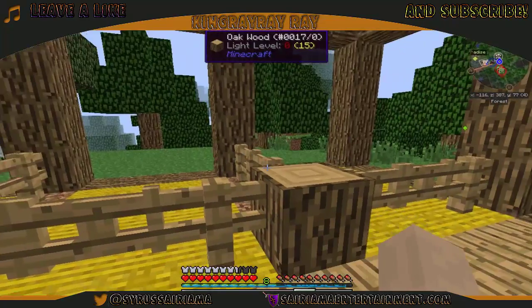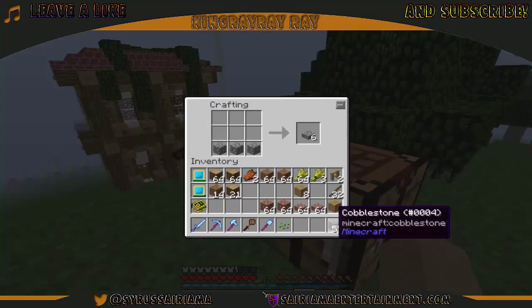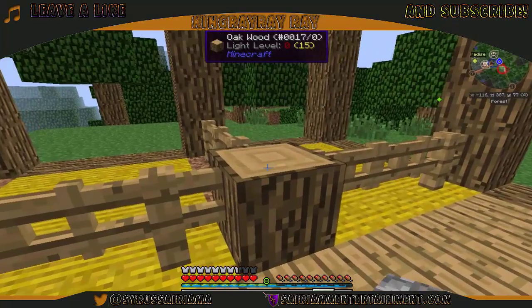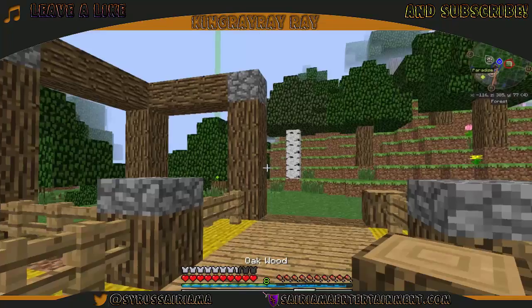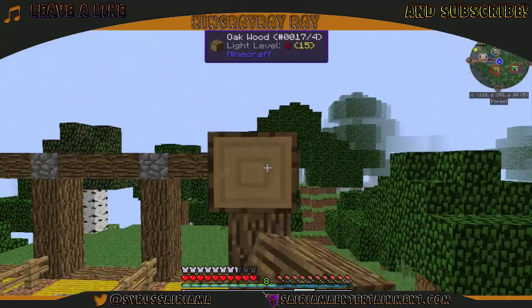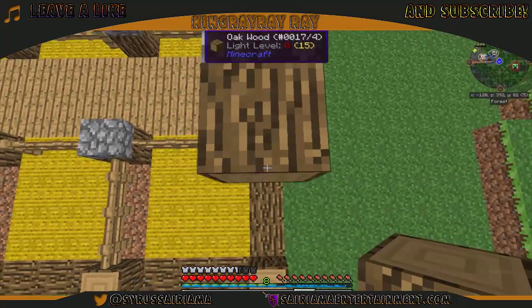Alright, I'm kind of liking the idea of not sending these all the way up. So instead, we'll take some slabs and just top them off like that. Yeah, I'm liking that look. And then what we'll do is finish up here and then maybe make some beams, because what stable is a stable without some support beams to keep it from falling on top of the horses? That would be a silly thing to have it happen.